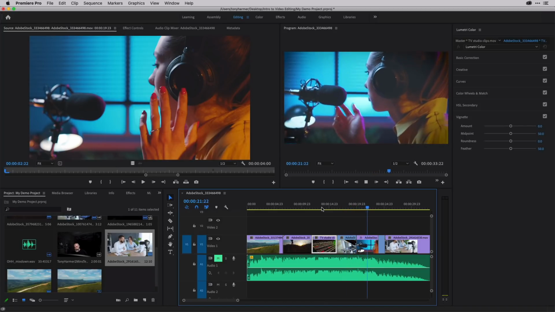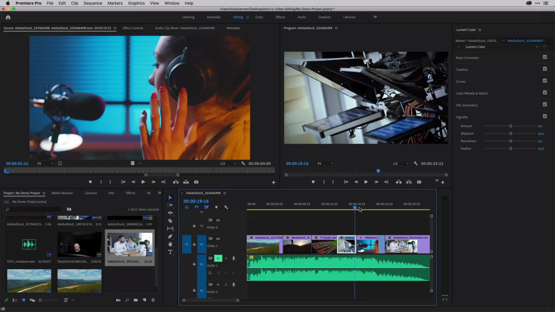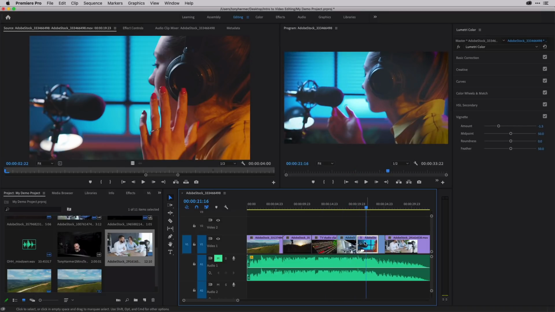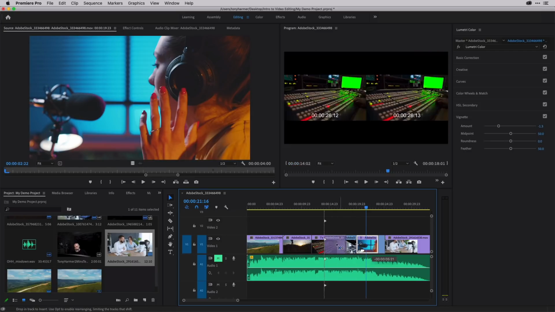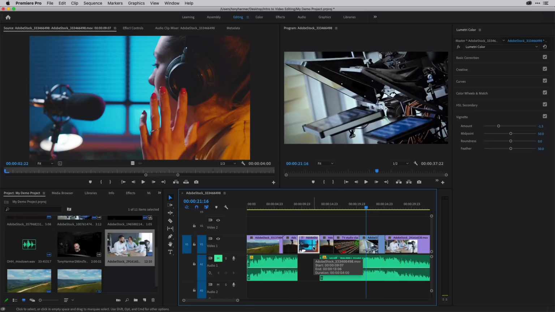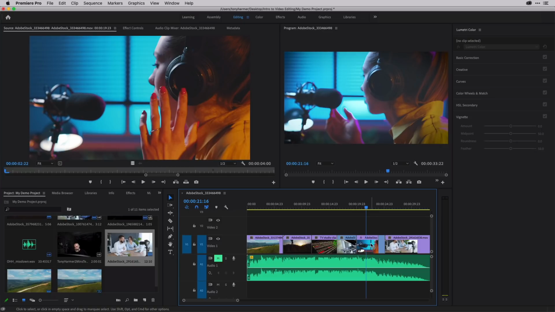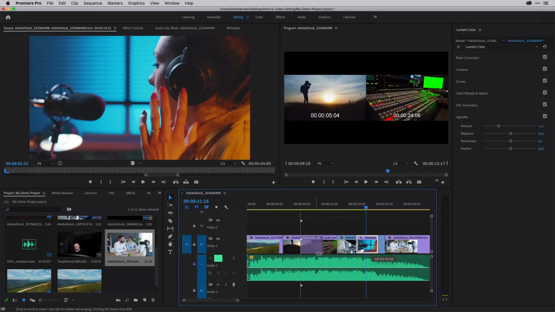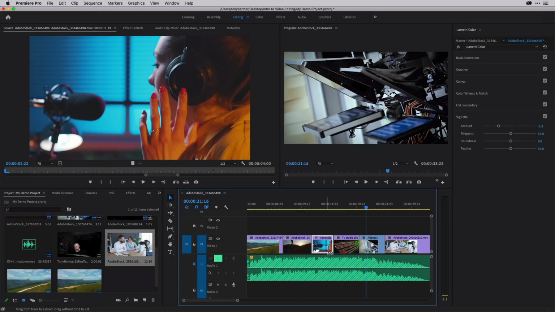There we go. Not too bad. However, I do think that I want to swap these clips around just a little bit. I think I want to take her down to where the TV studio is. So I'm going to hold down Command, that would be Control on Windows, and drag that into place. I can also lock the audio if I want to, so I don't accidentally affect that. Let's bring that in to about there, and you can see it swaps out like so.